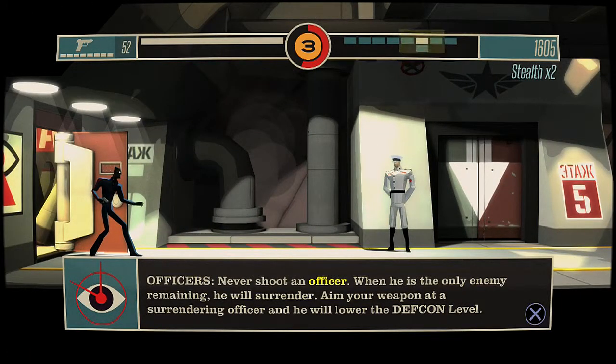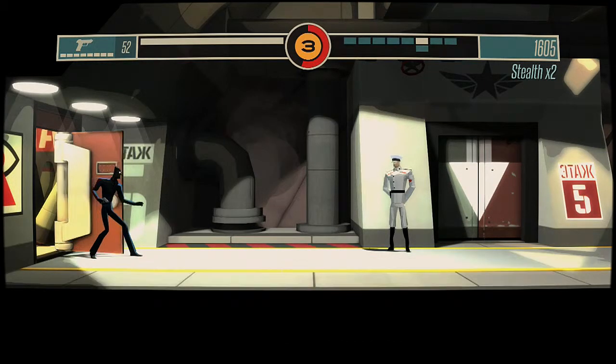Officers, never shoot an officer. When he is the only enemy remaining, he will surrender. Aim your weapon at a surrendering officer and he will lower the DEFCON level, okay?